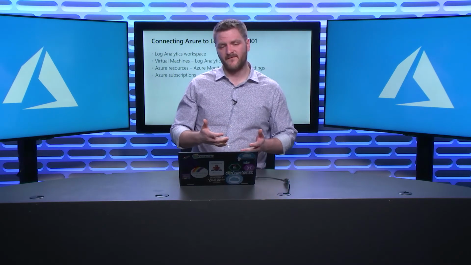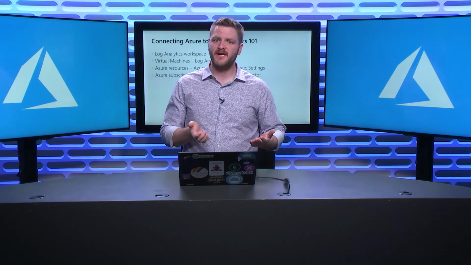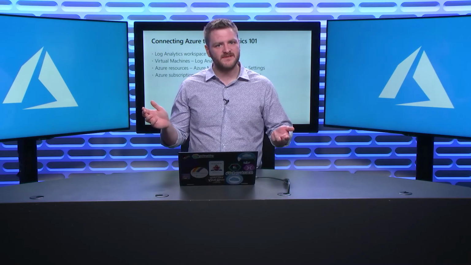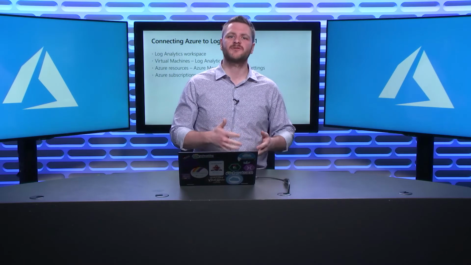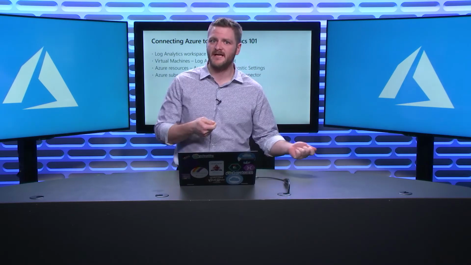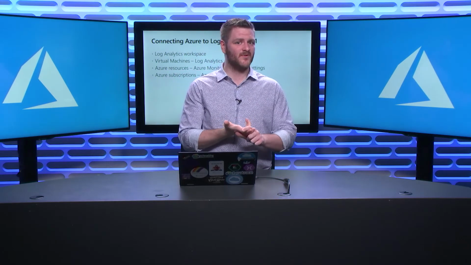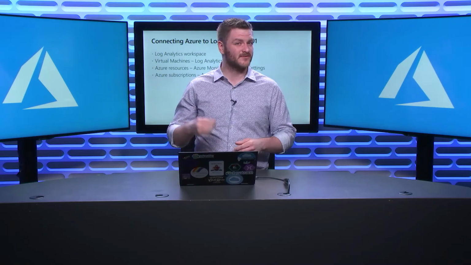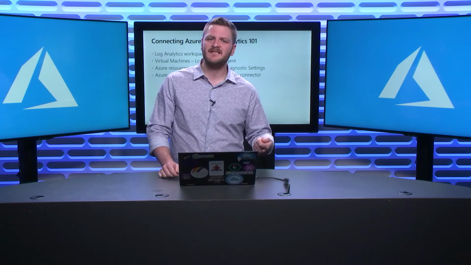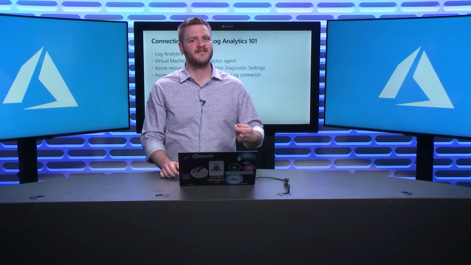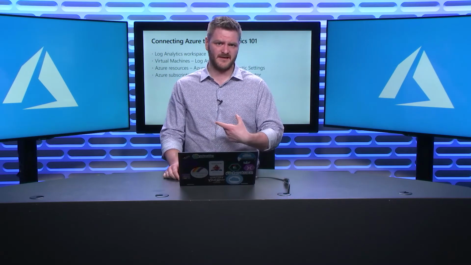Another type of data that you have available is Azure resource data. Once you move out of the virtual machine space, what we would call the compute space, there's interesting log and metric data available from your Azure resources where you couldn't install an agent. I'll give you an example of a network security group or an Azure SQL database. Chances are you care about those SQL audit logs, your network security group events. All of that data is helpful in understanding how your application's working, and you want an easy way to route all of that data into Log Analytics.